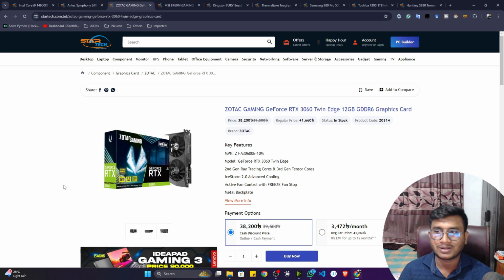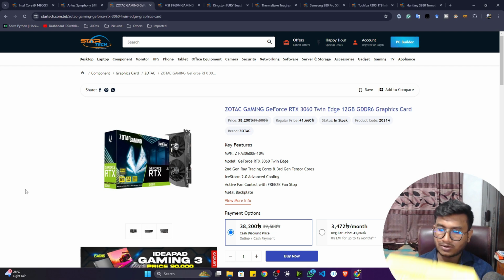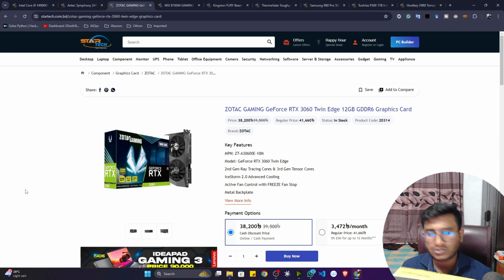That's why I have taken this particular motherboard, an updated level one, right? With the Core i9 processor, I think I can do lots of work with this graphics card, because the work I usually do in my day-to-day life, everything would be done okay with this particular configuration itself. So I don't need a very expensive GPU. If I need it, definitely I will upgrade later on. But as of now, it's completely fine for me.